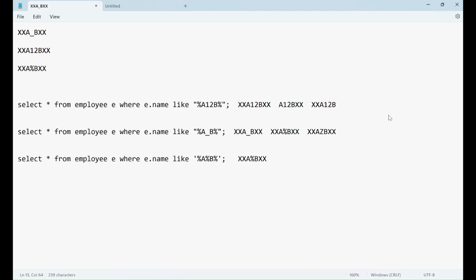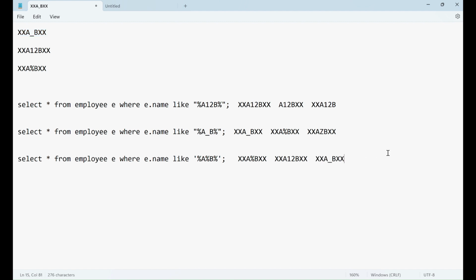Also, it will return this one, because this percentile says any character between A and B. So first A, after that any character any number of times, after that B. So this will match like this. So it will also take this one as well. So all the names will be matched.